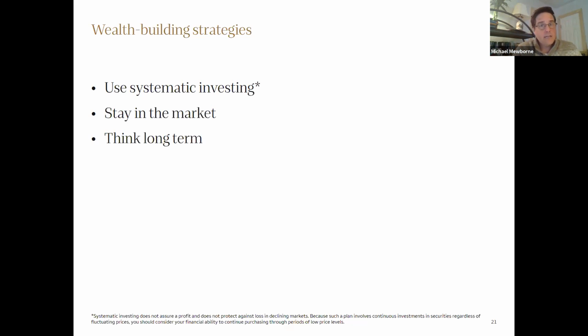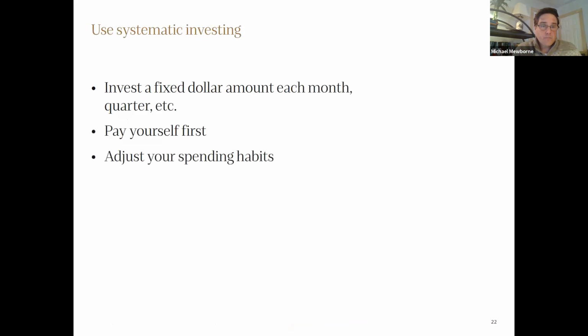The other 2 that I would add to this would be allocation, which we've talked about. I really think that that's key, is determining what your investment objective is, what your risk tolerance is, what your time horizon is, and then based on that personality, allocate yourself in a way that's going to make you comfortable. And then the last of these wealth building strategies that I would add is review that portfolio regularly, once a year at least, maybe more frequently if you think you need to.